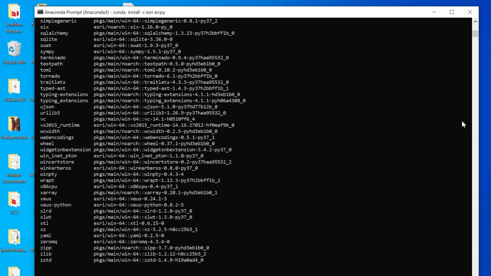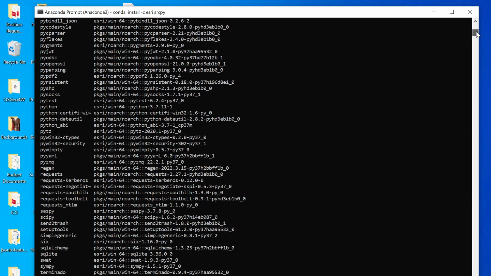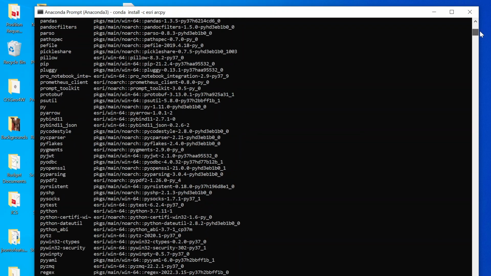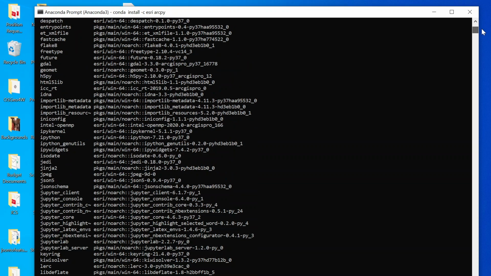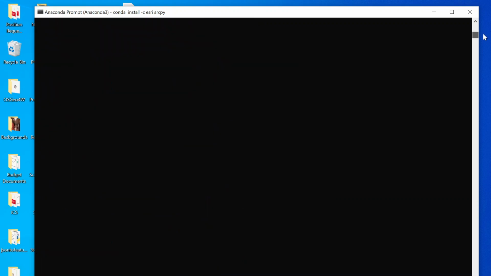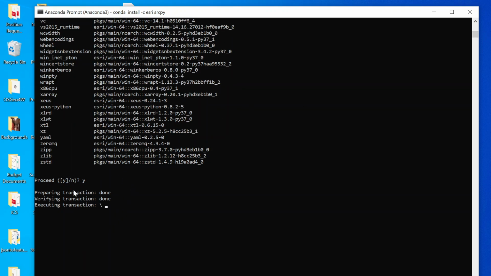And you might have a question, hey, what version of Python does ArcGIS Pro run? And the answer is Python 3.7.11. Right, that's cool. Anyway, you'll also notice that it installs pandas and the ArcGIS API for Python. The only thing it doesn't install is the deep learning kit and the R stuff. So here's all it's doing. It's just downloading all of those libraries and then building them correctly.